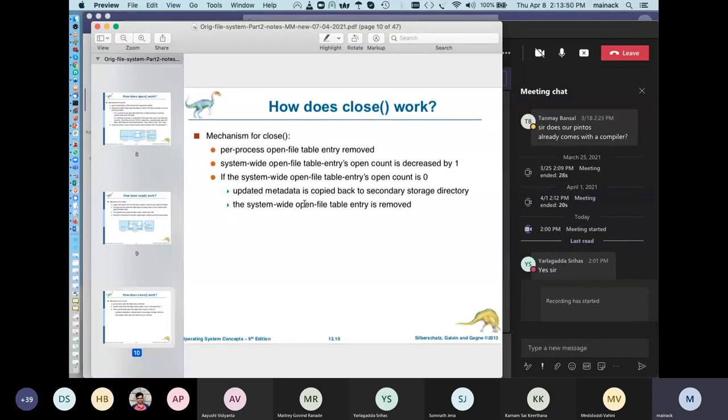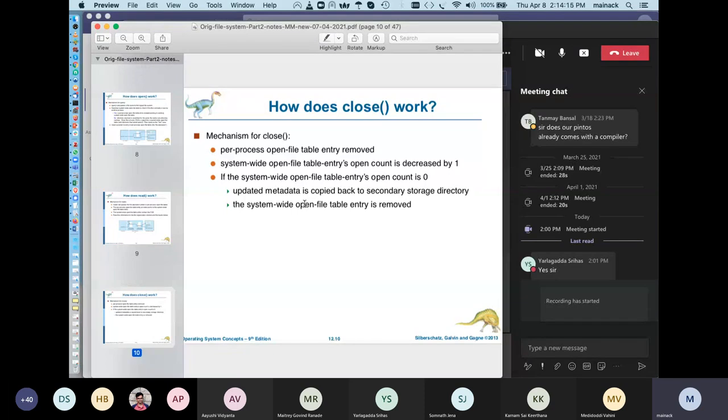So what is basically the takeaway till now? Essentially, you have two open file tables. One is per process, where each process has an open file table, which is nothing but an array, like a C array. And then you have a system-wide open file table, again a C array. You can think of it abstractly as a C array.